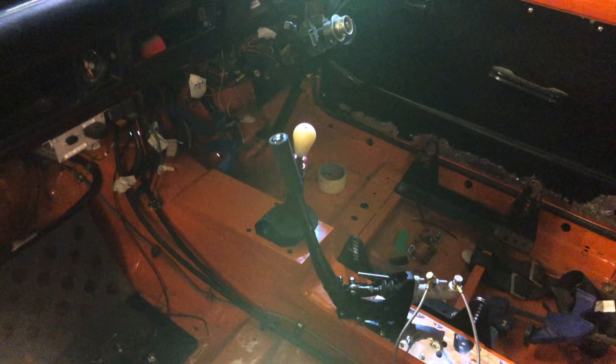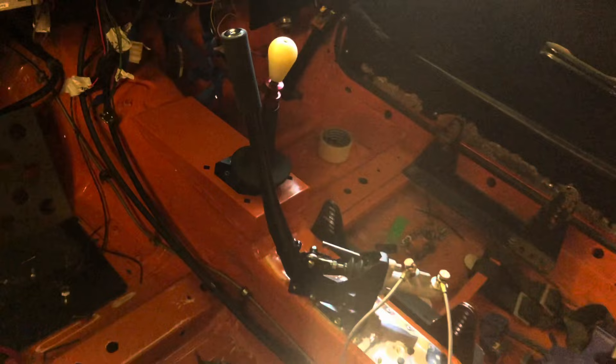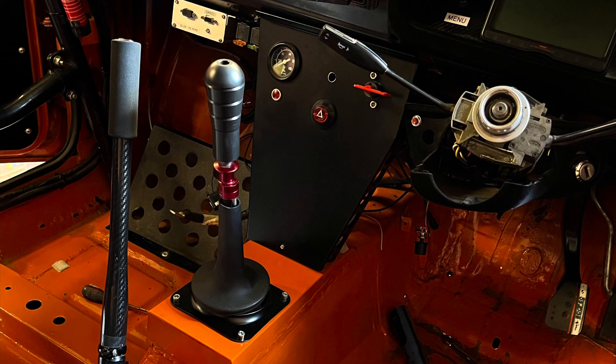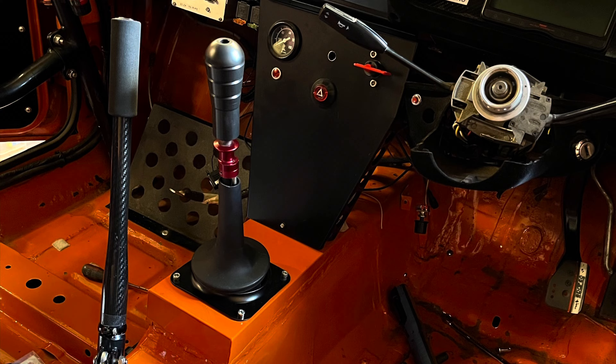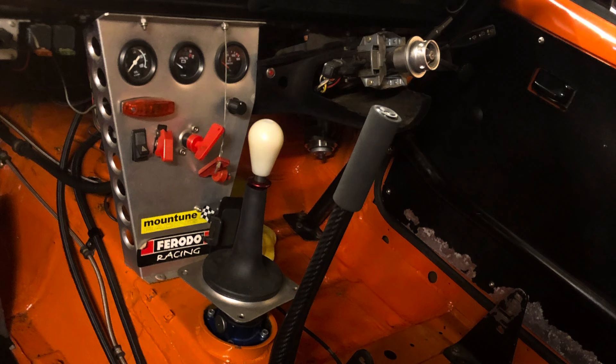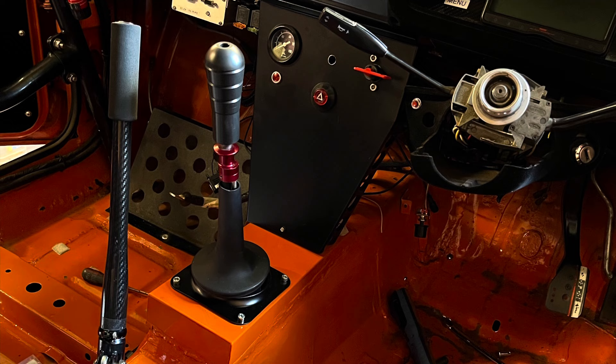We also changed from a single-piece standard RS2000 prop shaft to a two-piece. We also made a gearbox mount at the back of the gearbox that mounted to the original fittings - some parts we used from what came with the gearbox and some parts from our own. Then the almost finished article with the carbon fiber upright handbrake, the black gear knob, and the black center console - I think it ties in really well, obviously a bit of a change from what was in there before. It looks really nice. The only thing to do after that was the first start.